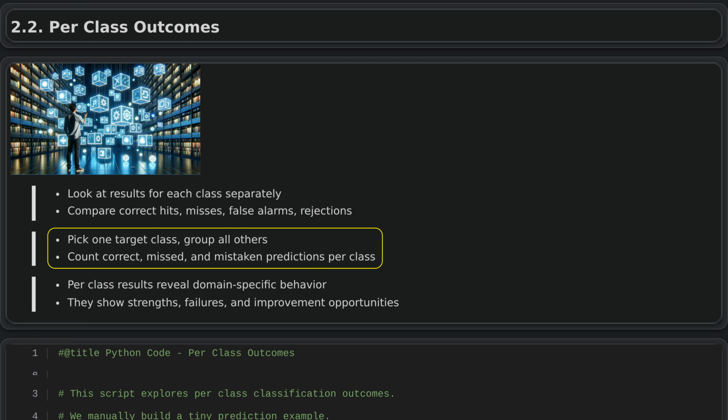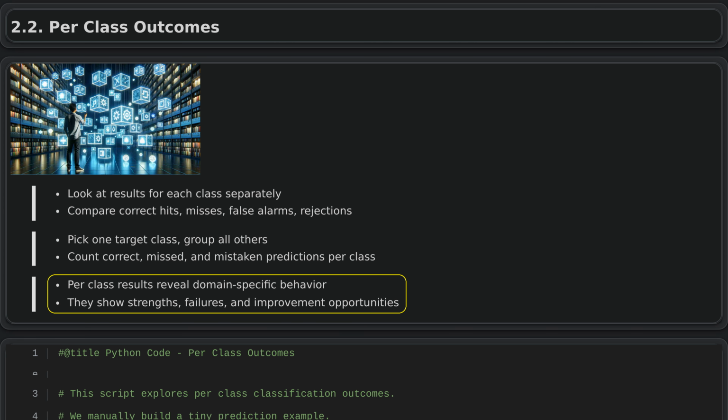Across different categories, looking at model performance by class gives a much clearer picture than overall accuracy alone. In fraud detection, for example, you might see that the model catches fraud well in one region but misses it in another, or that it either overlooks true frauds or wrongly flags legitimate transactions. In language identification, it may work well for longer texts in common languages, but struggle with short or rare language samples. This kind of breakdown shows where the model works well, where it fails, and where you should focus improvements.